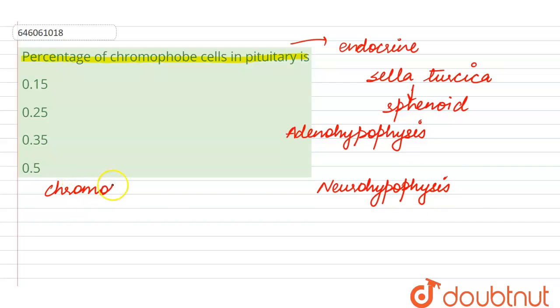Talking about the chromophils, they are acidophils. There are 40 percent acidophils, whereas the basophils, which are going to take up the basic stains, are only 10 percent of them.